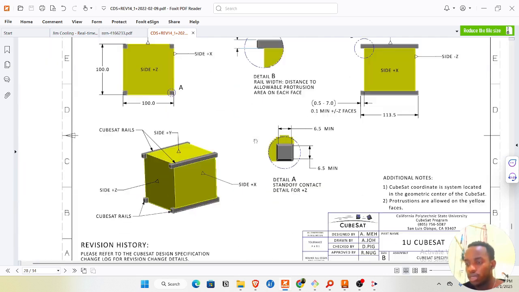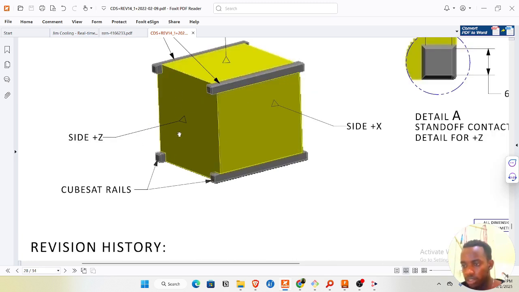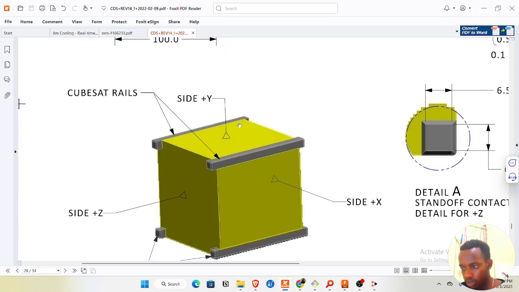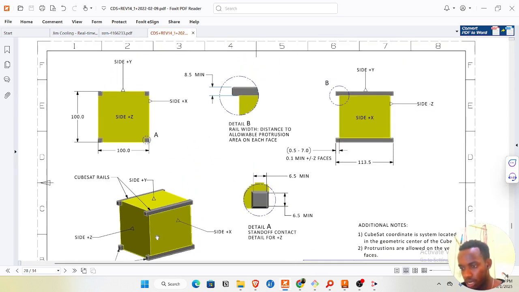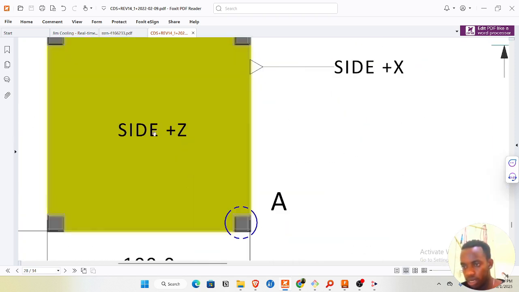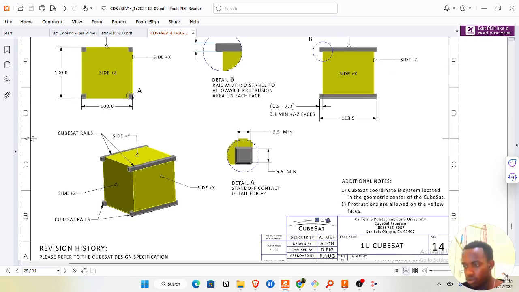So they are saying that the axis should conform to whatever they have given here. So if you look closely, let's look for the axis. This is Z. This direction is Z positive. Or Y positive. Then this is Y. I mean X positive. So the origin is somewhere here on the corner. Okay, so if you look at this diagram, you can see this is the top. It's looking at us, at my face.